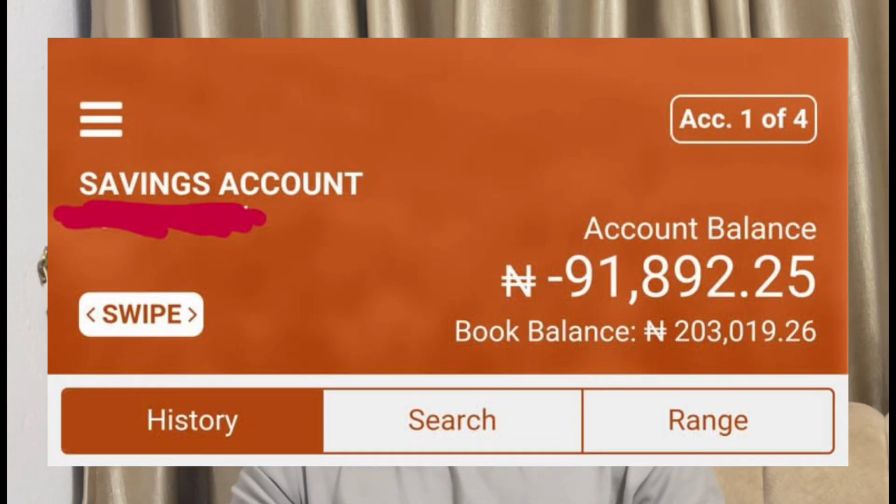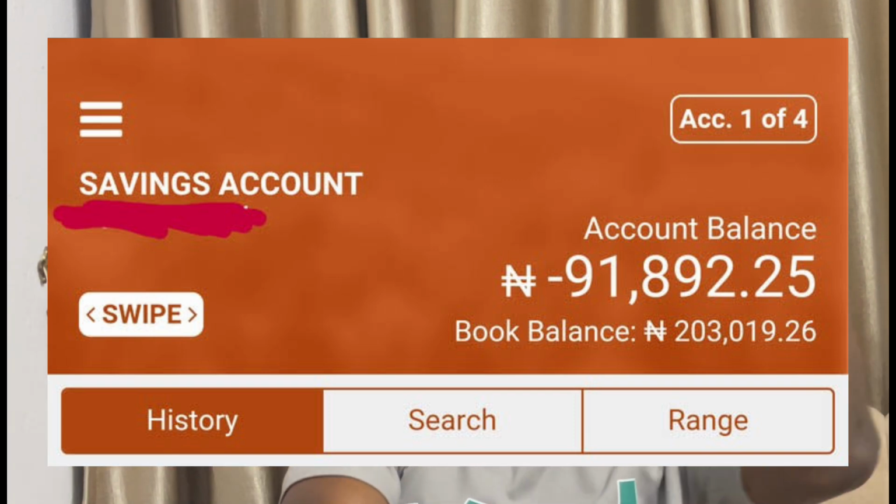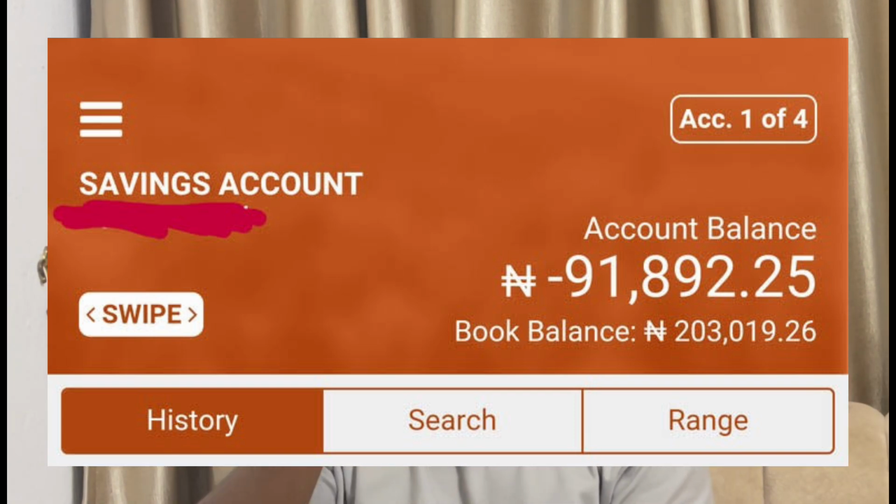What do I mean? If you put 100,000 naira in your GT Bank app and you make 5 transactions of 20k involving OTP on your pay, GT Bank will tend to send an after debit on that card, meaning they will deduct the money on the spot you're using the card, then later on they will start running a debit on that card. Now what happens is, when they run that debit and they don't meet money in that card, they will run your account into what is called a negative balance.